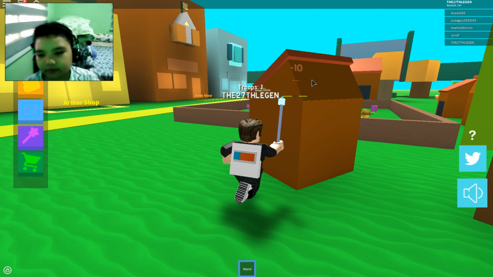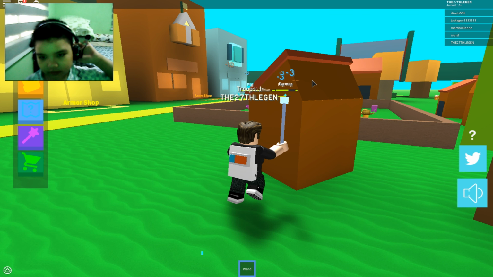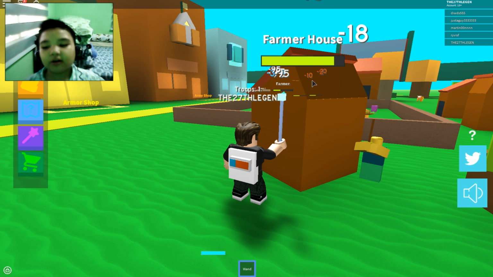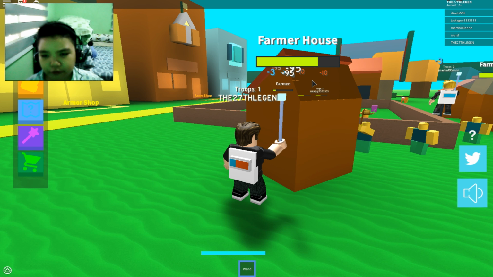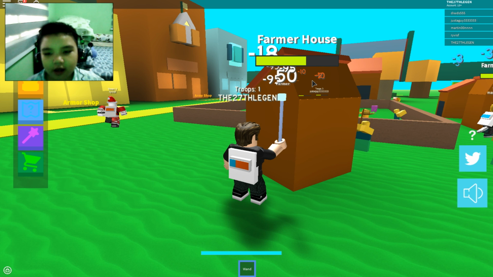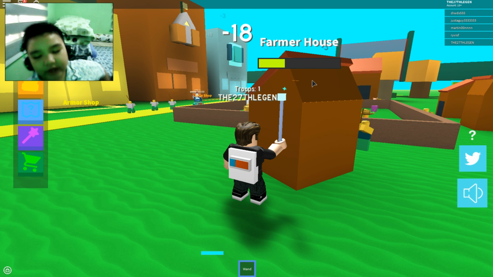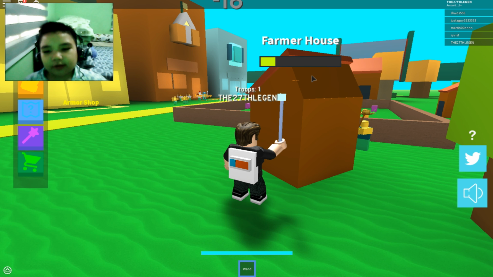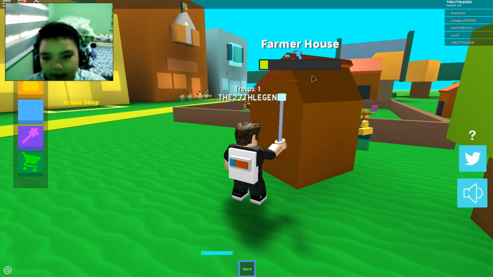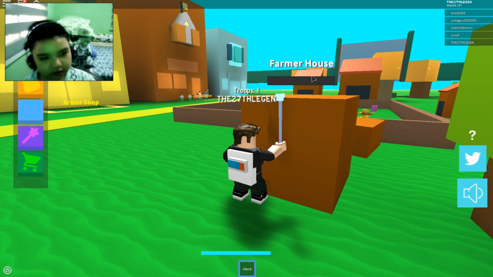Cabin? What is this? A farmer's house, okay. Let's break the farmer's house. The farmers are probably gonna get angry if I break their house, but I mean, this is Army Control Simulator. I control my army. I have my own army.